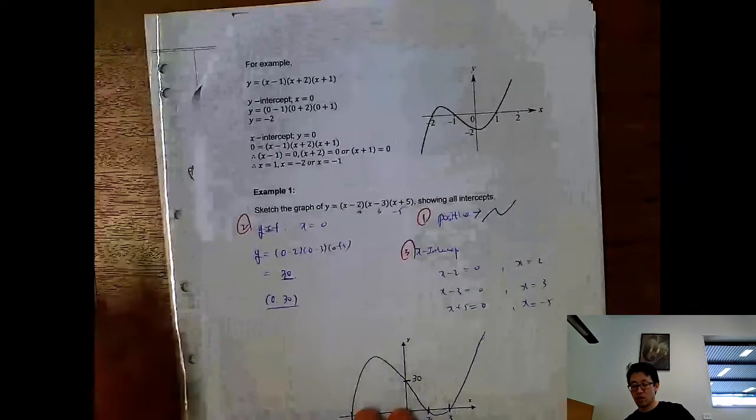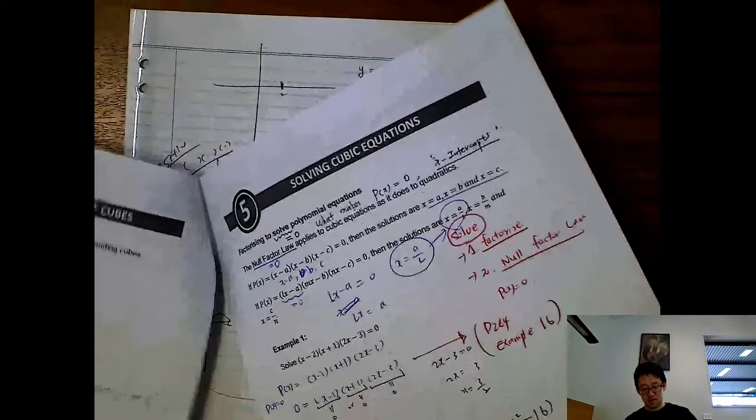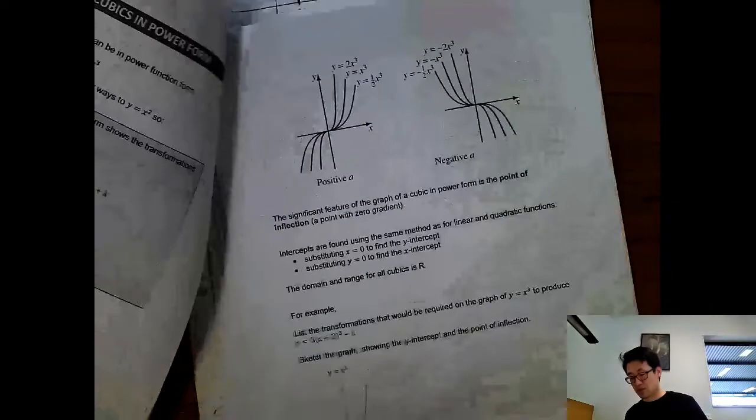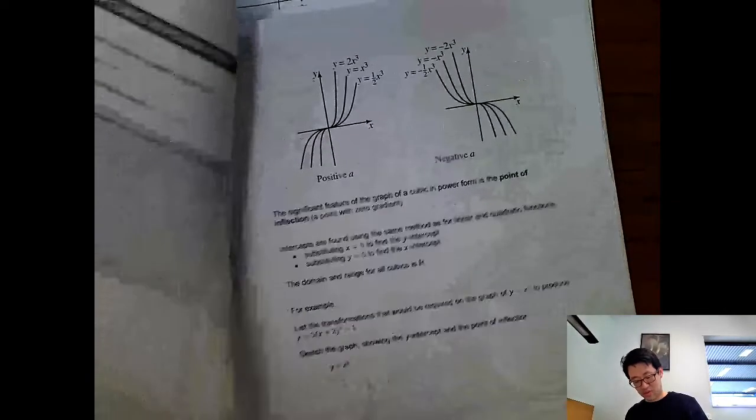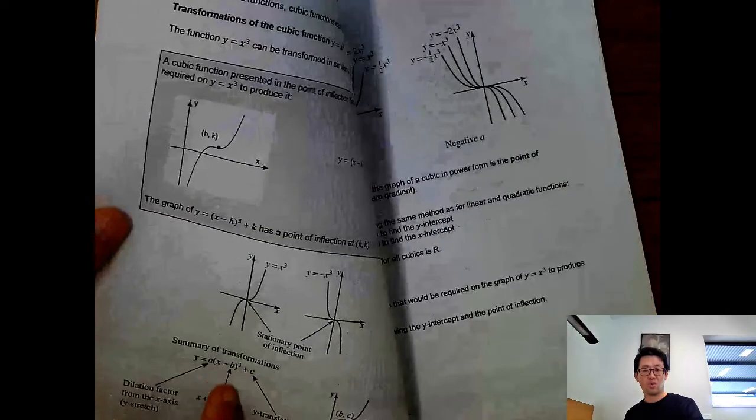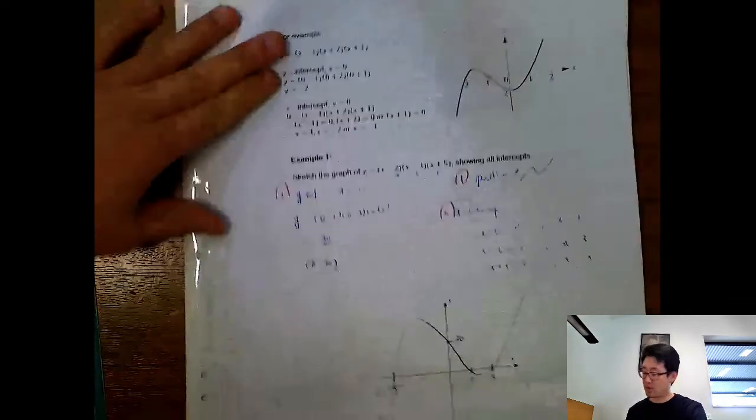How do we know turning points? Turning point form, isn't it? But do we learn that here? Not really. We only learn turning point form for quadratics. I think we're going to see it in the next chapter, next section. We talk about that, but only one shape. So we don't really go too much into cubics.